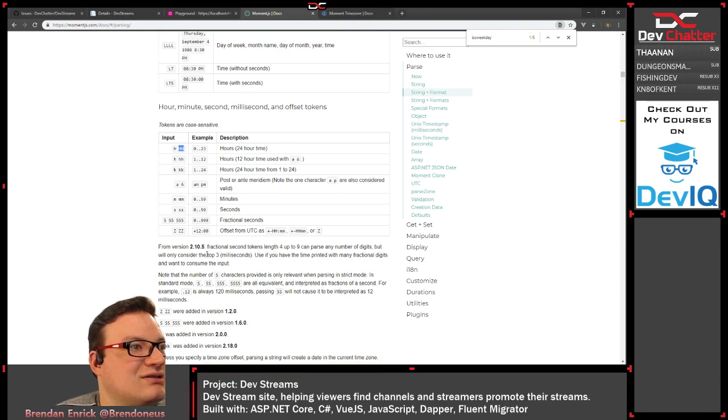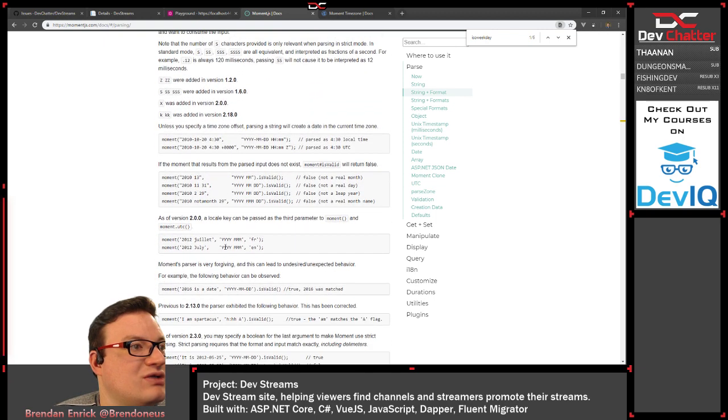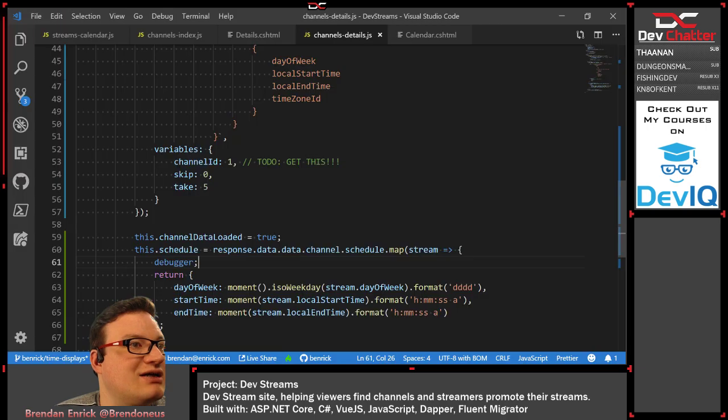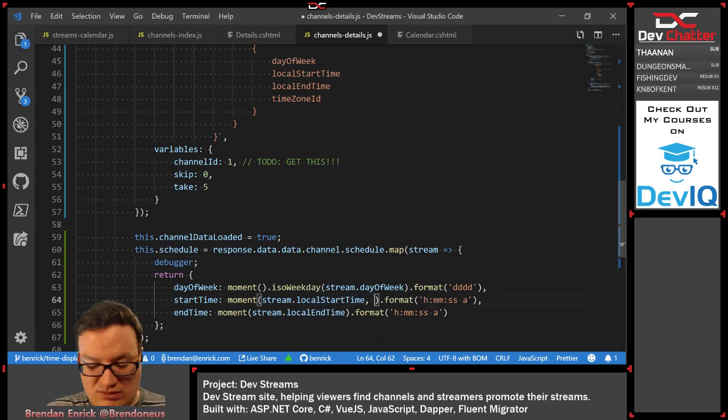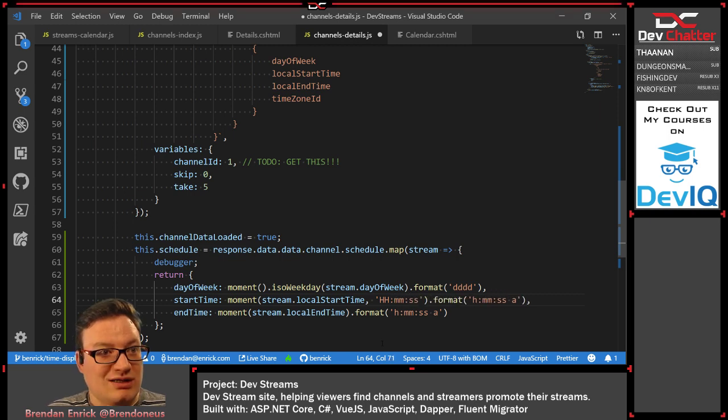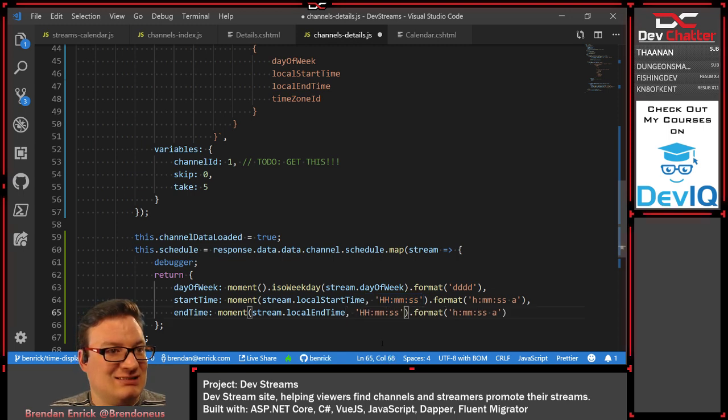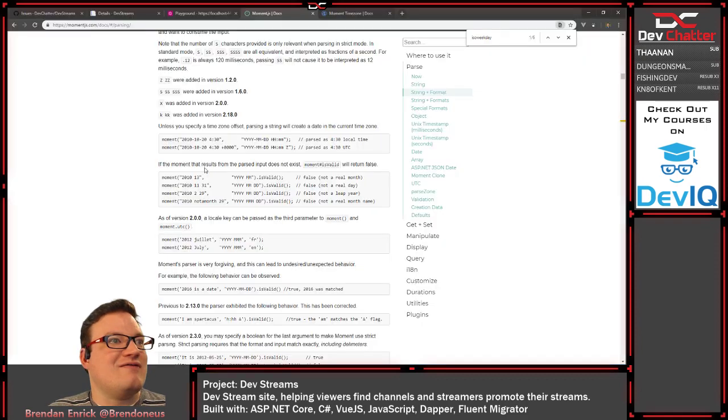So it's HH:mm:ss. And when we do that, we pass it in, we say comma that. All right, so that means that this is like that. So that's how we get that as a moment, but it does not have the time zone with it, so we need to make sure that we've given it a time zone when we create it.